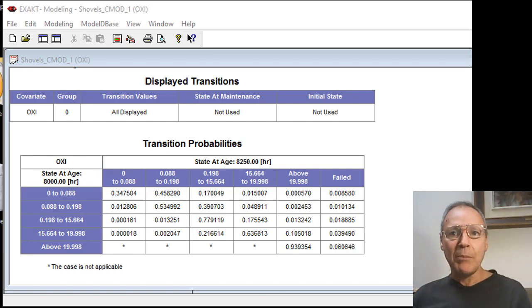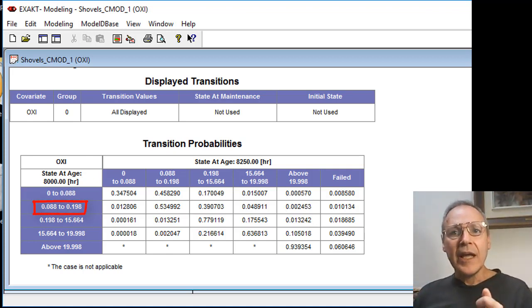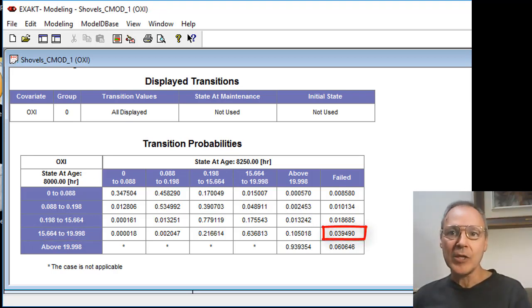The pattern is represented in a transition probability matrix. According to historical changes, if oxidation is currently in state 2 at 8,000 hours, its probability of remaining in that state at 8,250 hours will be 53%. If, on the other hand, it is currently in state 4, the probability of failure in 250 hours is 4%.